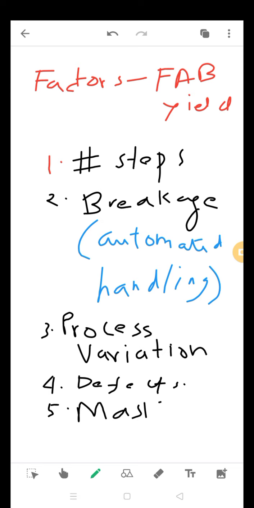We are using masks for the fabrication, and it is basically related to lithography. For example, if you're using a glass substrate, it may cause some cracks. Dust is another sort of mask defect. So regular cleaning and inspection should be there to avoid this sort of defect, this sort of parameter which can reduce the fabrication yield. So these 5 processes are the factors which are related to the fabrication yield.